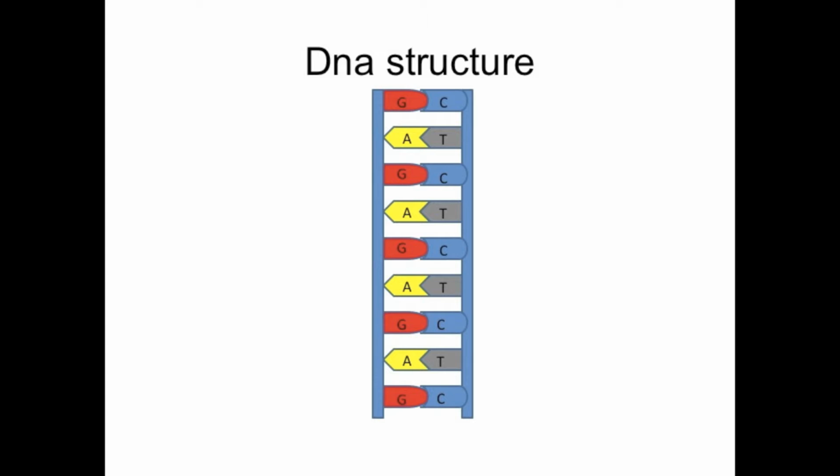A nucleotide is a monomer of DNA. It consists of three parts, which are a 5-carbon sugar, a phosphate group, and a nitrogenous base. The 5-carbon sugar in a DNA nucleotide is called deoxyribose. The phosphate group consists of a phosphorus atom that is bonded to 4 oxygen atoms. The nitrogenous base contains nitrogen atoms and carbon atoms and is a base.